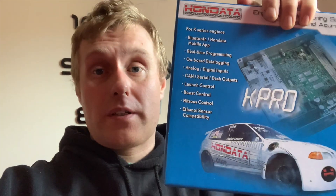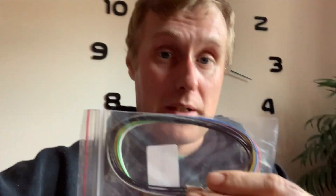Today I'm doing an AEM wideband gauge and I'm going to wire it to the K-Pro which I've already fitted. When you buy these Kpro ECUs, you get in the box additional wiring harnesses which are not fitted to the ECU — both the same GC9840, not fitted. These are for analog inputs which we need to run the wideband, because the K-Pro is going to run the wideband and it's going to make it more accurate. It means we can data log and map the car on the road.